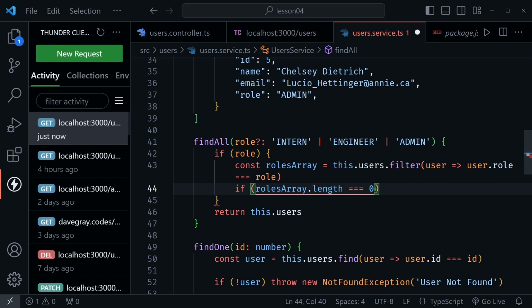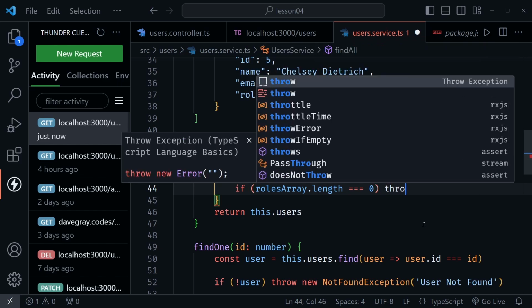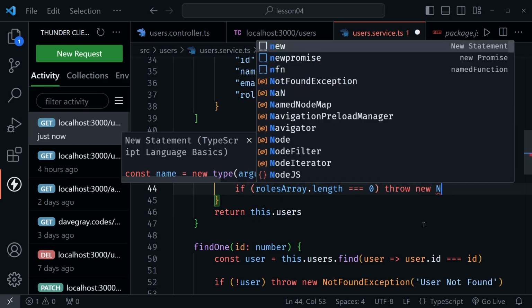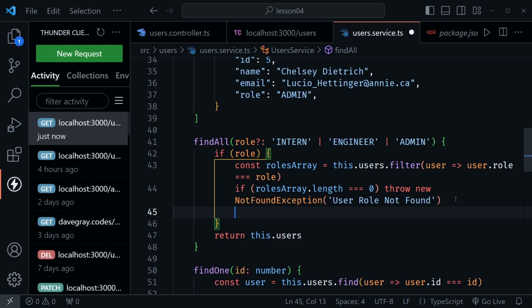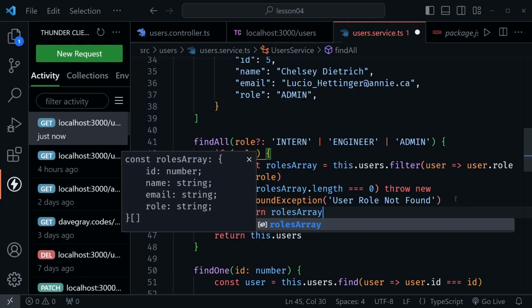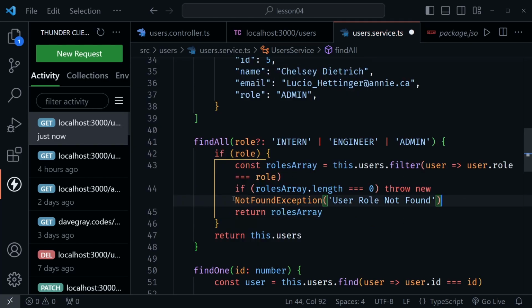But I'm just going to switch it back because I think more will understand if I say rolesArray.length equals 0, then we're going to do something. And what we're going to do is throw new NotFoundException, and then inside of this, we'll say "User role not found." And otherwise, of course, if the length is there, essentially we do have some users with the role that's requested, we're going to return the rolesArray. Other than that, we can leave this the way it was.